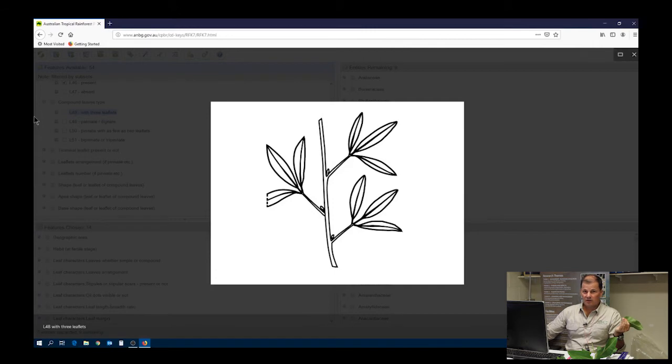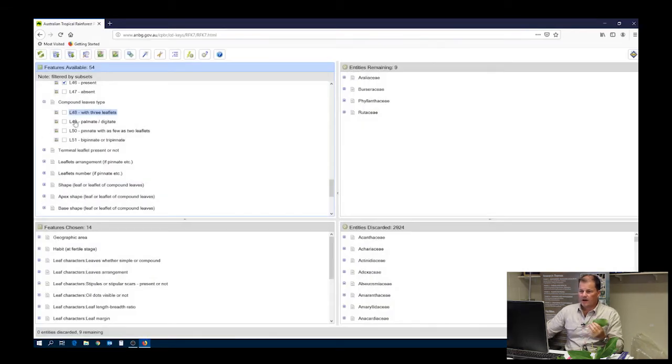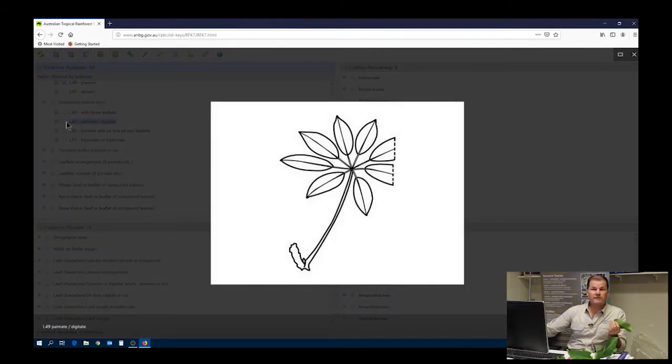Examples of those are the pink euodia or many of your forage legumes. Palmate digitate means a compound leaf form where all the leaflets arise from one central point, much as illustrated here.